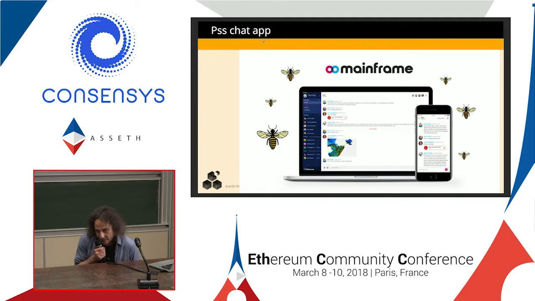So if you want more information about these components, I encourage you to see some of the videos from DEVCON 3, because there's a very good video about PSS, and also about this Mainframe application. There's also a London meetup talk, an hour-long talk, which details the generalized incentive framework that we're using, which we playfully termed swap, swear, and swindle games. It's basically a framework in which you can program incentives and have service contracts and collateralized commitments of any kind of networked service, and also have peer-to-peer accounting via the swap system.